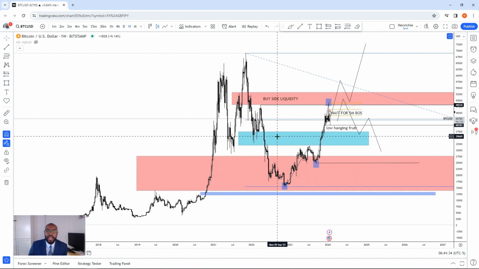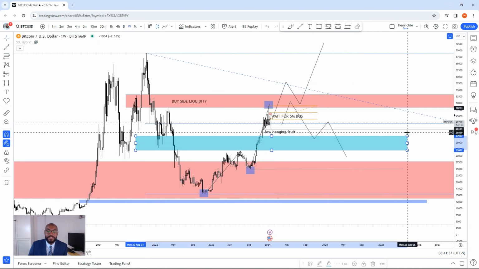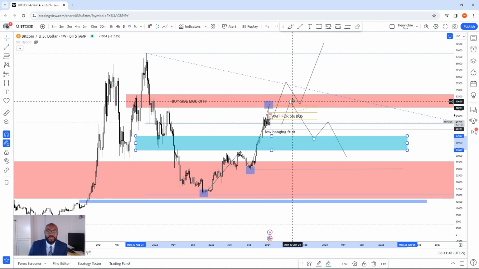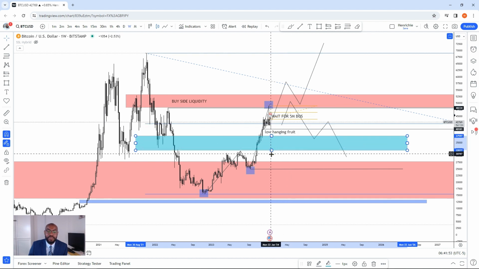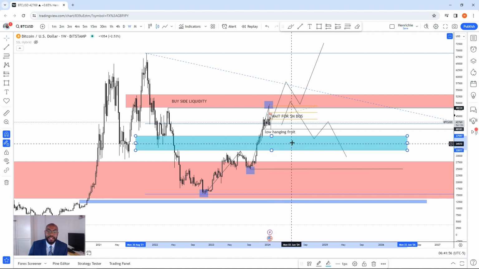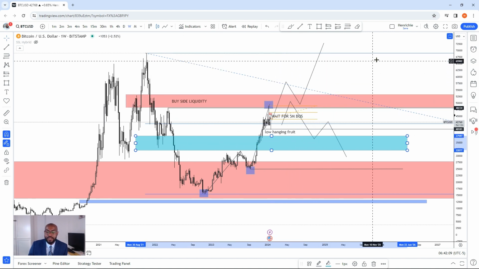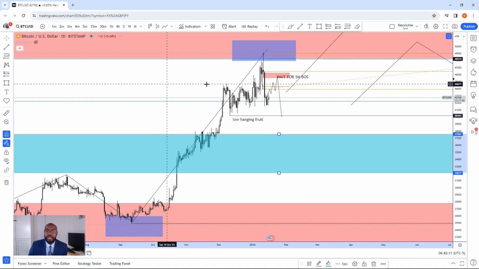So the only position where I'll be anticipating to see a retest. So if I wanted to buy Bitcoin, this key level will be where I'll be waiting to buy Bitcoin. And for any reason Bitcoin comes in here, I'll be accumulating my long positions to go to the upside. Unless price comes in here violently and breaks down below it, then that means we will use here as resistance and then potentially continue trending lower. But if we come here and then I see a shift in market structure in 1 hour time frame, I'll be looking for buys on Bitcoin to continue trending to the upside. So that is my analysis on Bitcoin as well.